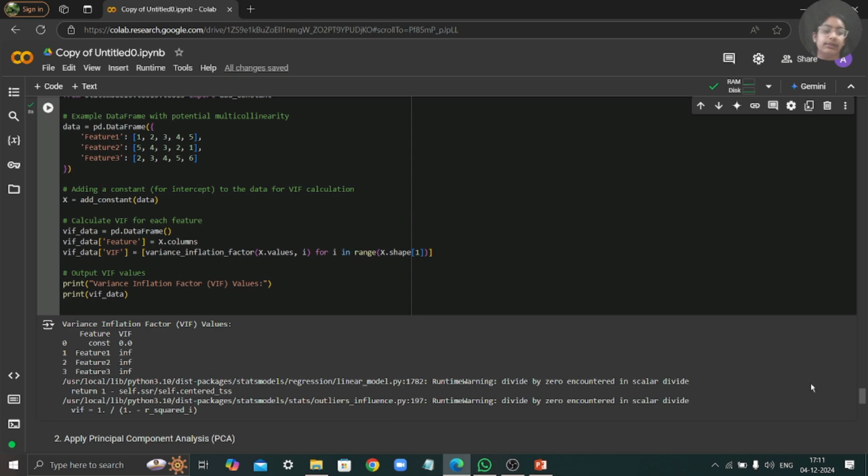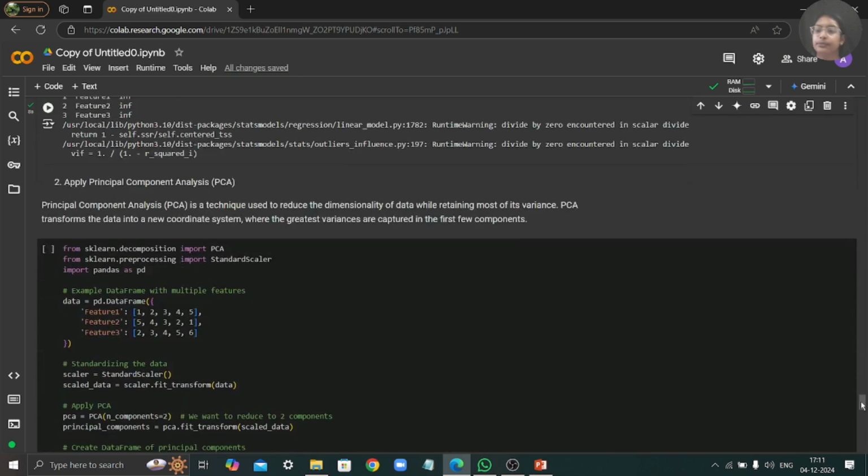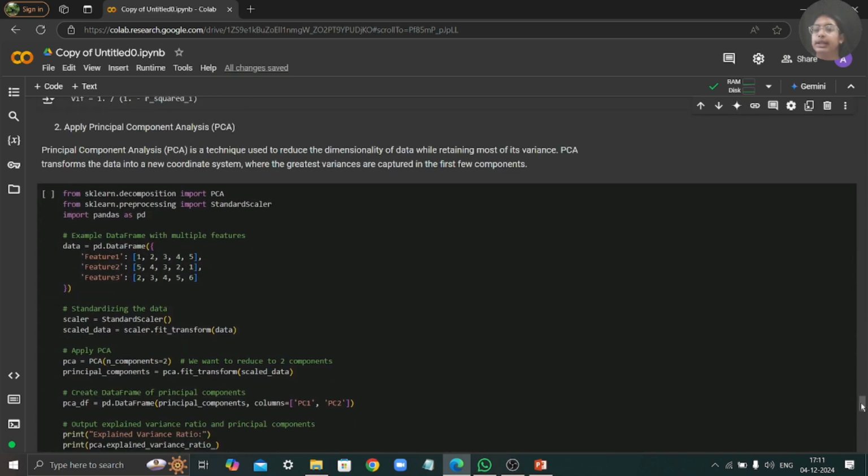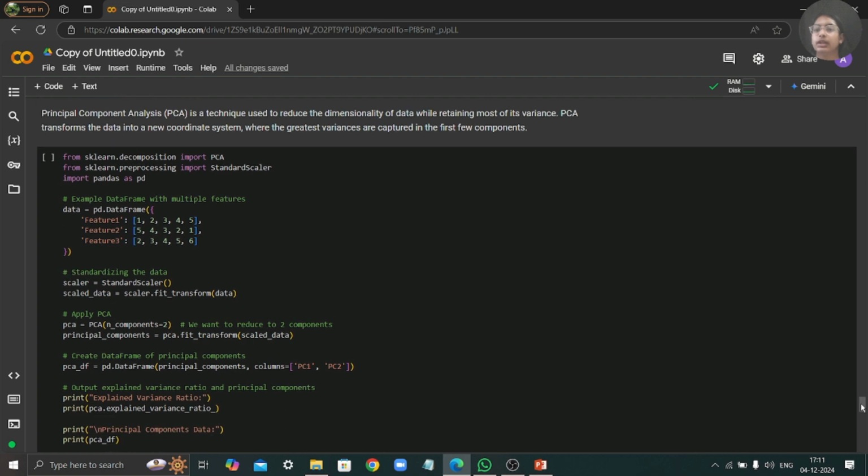Now let's have a look at PCA, which is principal component analysis. Principal component analysis is a technique we use to reduce the dimensionality of the data while retaining most of its variance. We do this when we get high VIF values, like a multicollinearity value greater than 10, which is high multicollinearity.